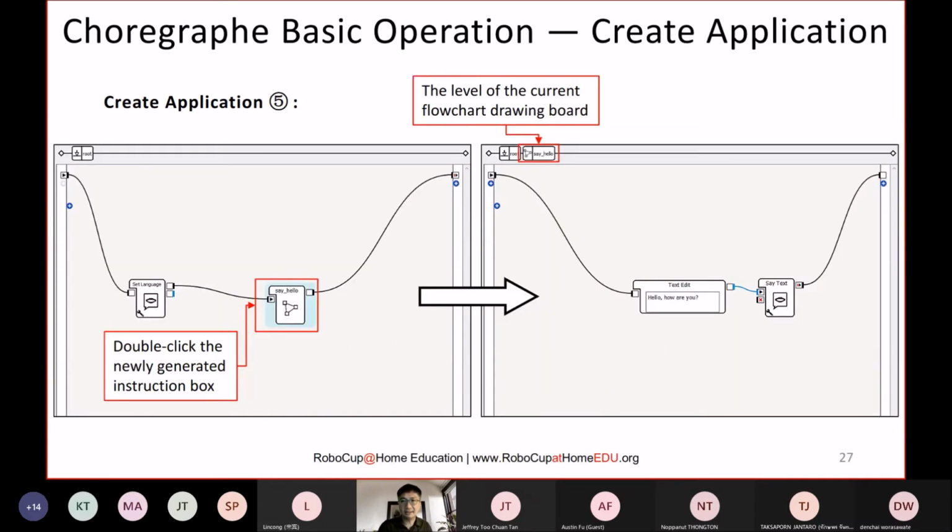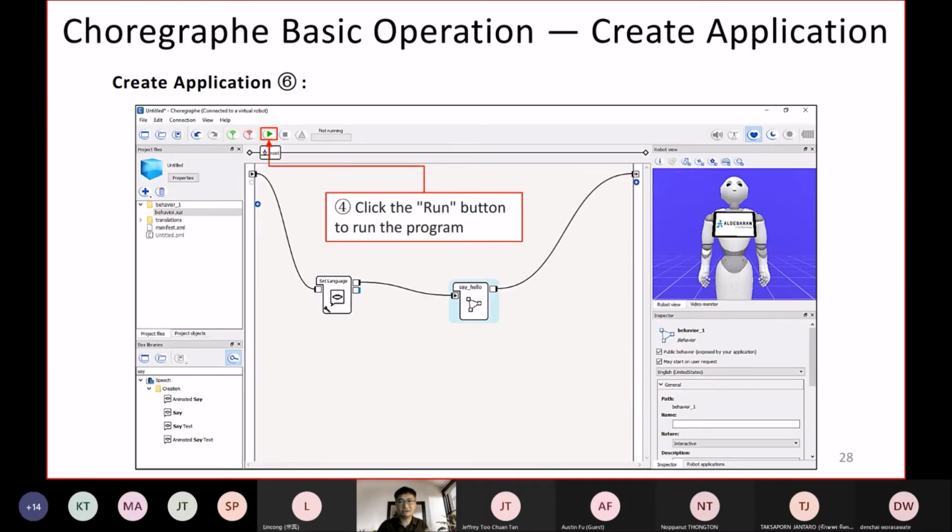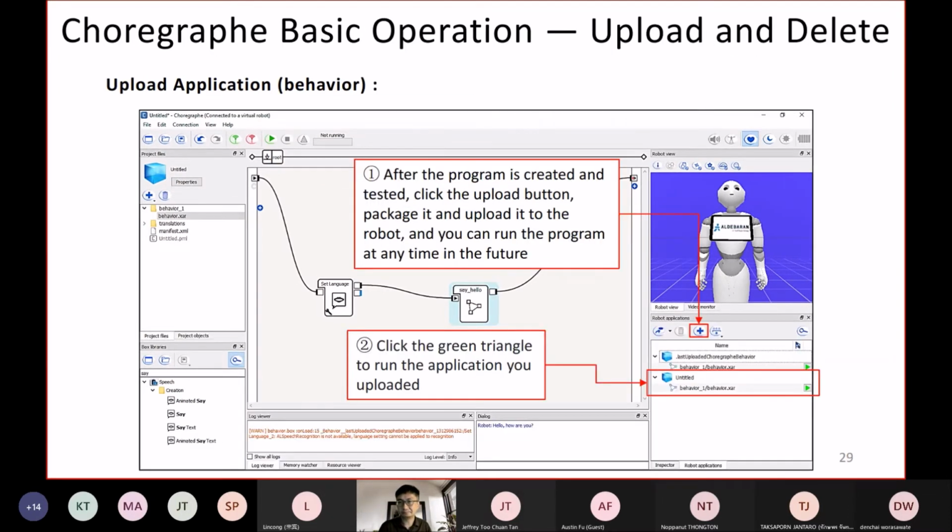Then the flowchart. When you execute, you can see one dot running through the line. That shows you the flow. Later we will see how it is in real action. So you hit the run button, and then it will start to execute the program. You can run it on your virtual robot, or you can also run it on the real robot.